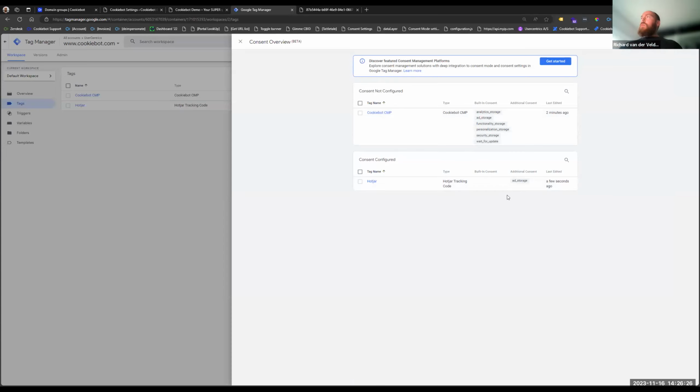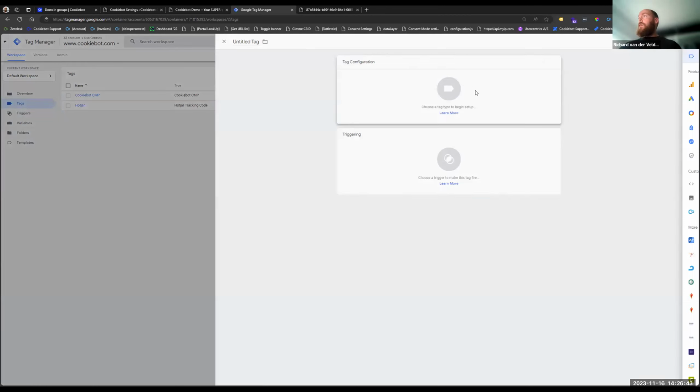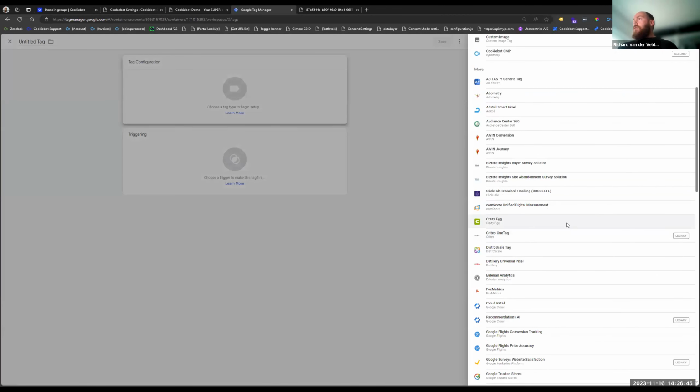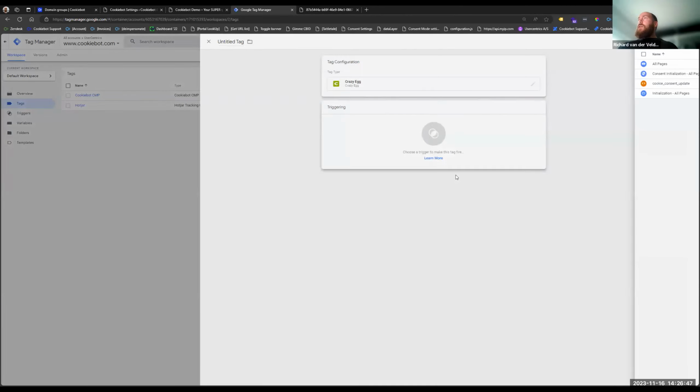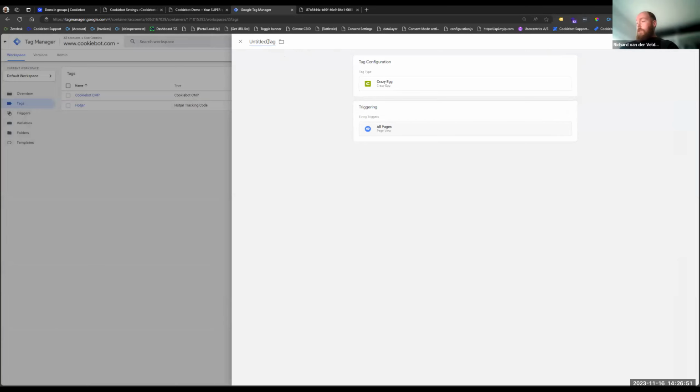So you're going to want to make sure that it either has built-in consent, like our tag and Google's own tags, which behave differently according to consent settings. Any other tag that requires consent must have additional consent. So if I now add a new one and don't do anything, let's see, I don't know what Crazy Egg is, but I'm just going to add it. And now I'm going to give it the All trigger.